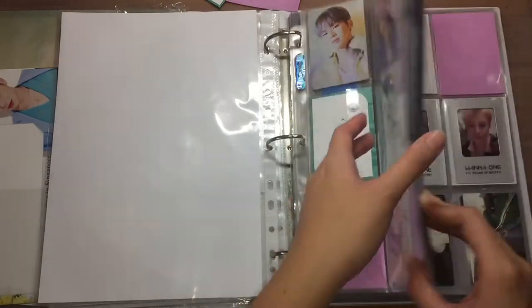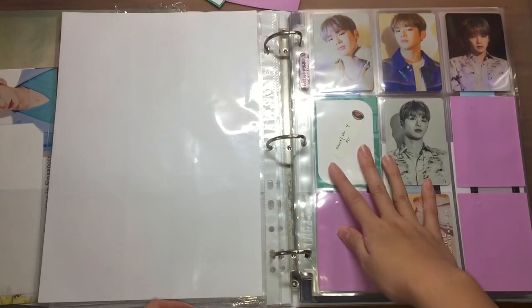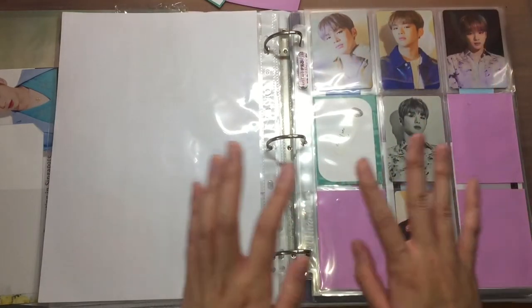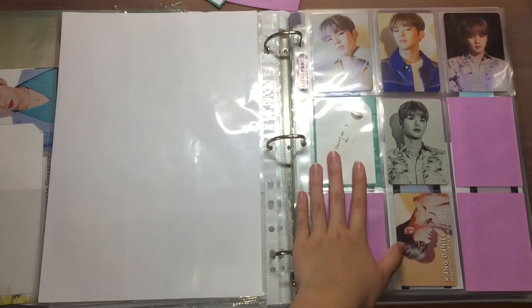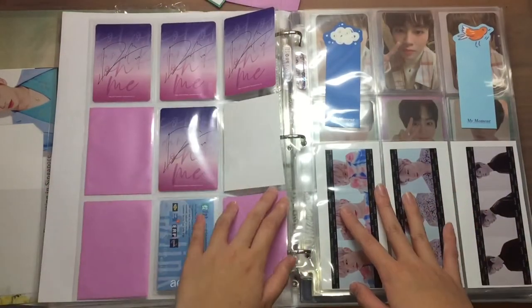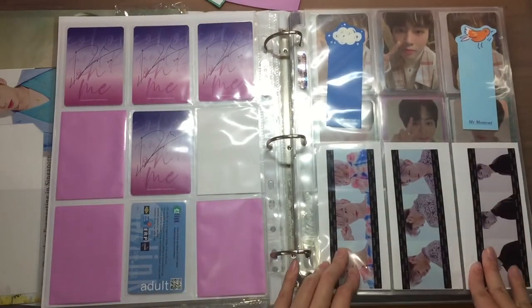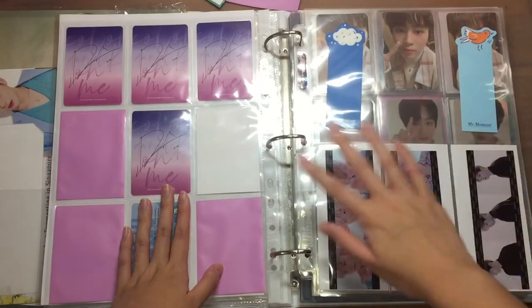For Daniel, I will stop collecting Daniel. I'll only be collecting his first Kang Daniel album and after that I'm done. So I'm just waiting to complete this — I'm not in a rush. And then this Ruby page — I still have not cut up papers for it, so I'll cut up papers and put it behind this and it's done.